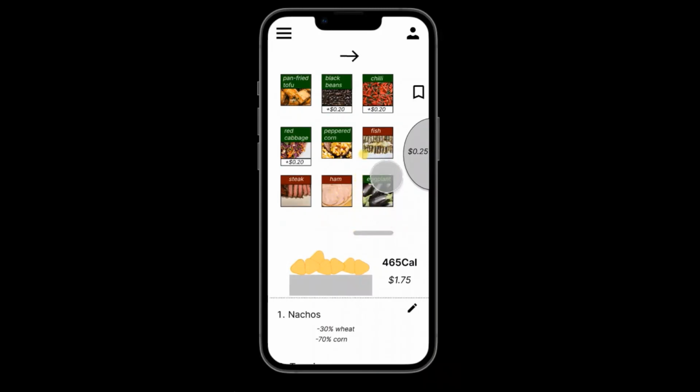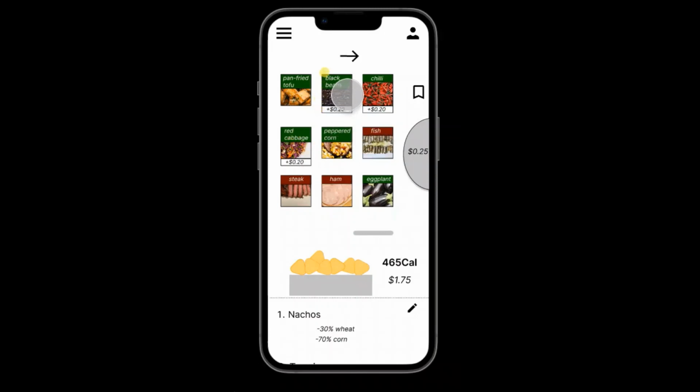So now let's proceed to familiarize ourselves with the interface. Firstly, on the top, there's this arrow here, which is used to proceed from one section to the next, like we did for coming from the nacho section to the current topping section where we're at. Next, you can see that all the toppings have three things to them. First is the name of the topping, second, a picture of the topping, and third, a certain amount at the bottom of some of the toppings.